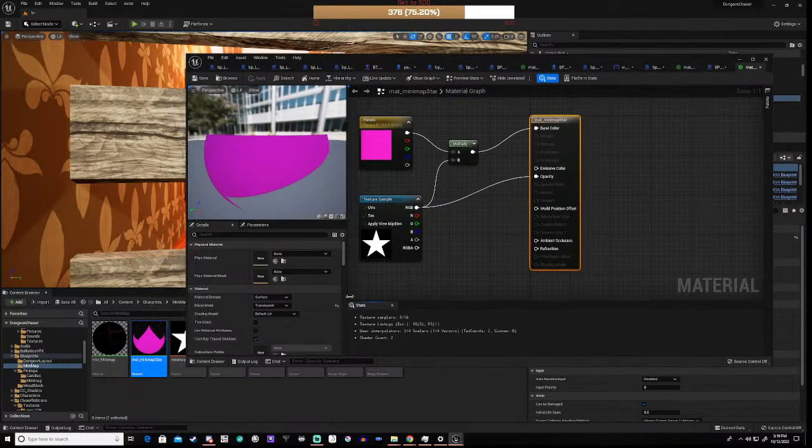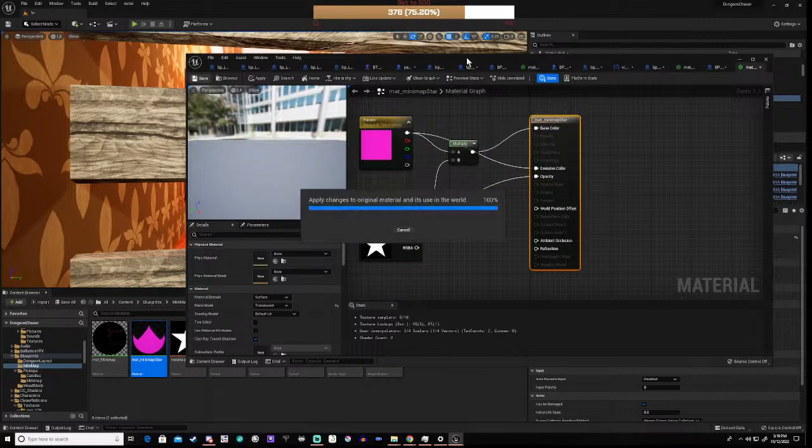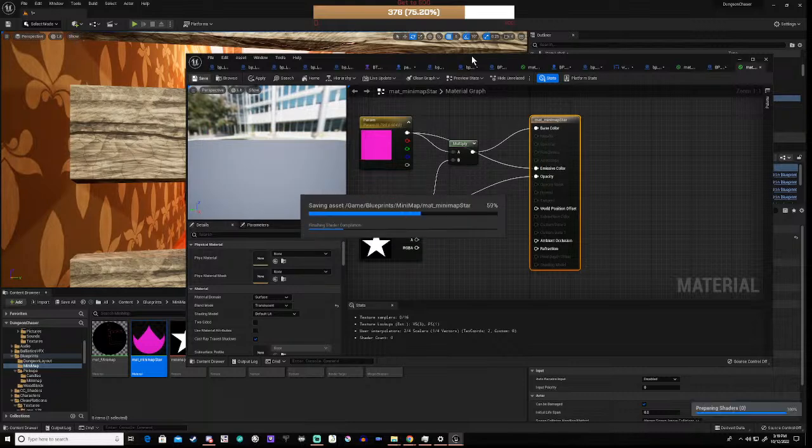Right, see this material here? I want an emissive on this, I think. I want to see it a bit brighter on the screen. Right, in the minimap I want it to be brighter.